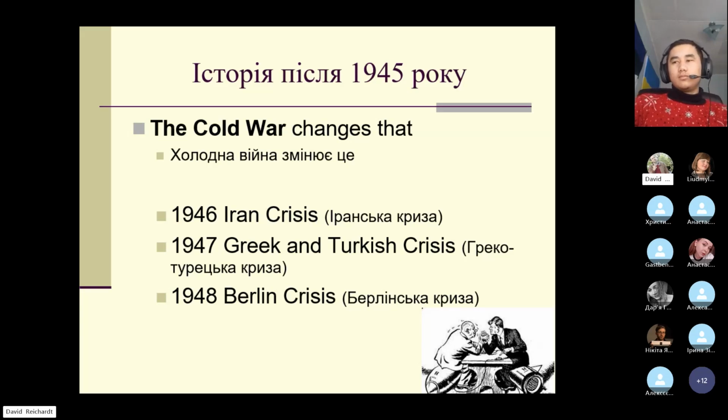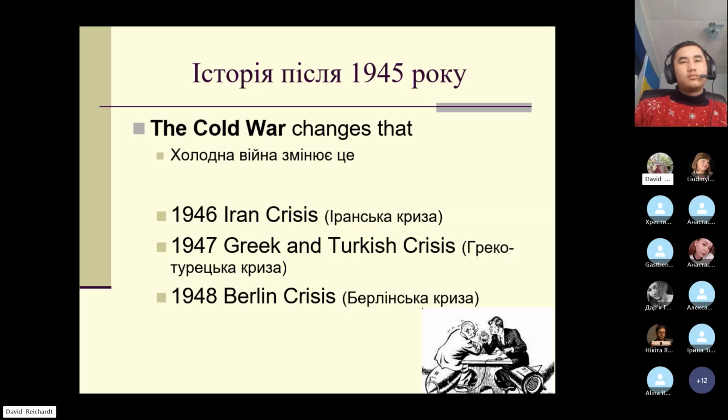And there was an agreement made at the United Nations, one of the first meetings of the United Nations. They agreed that the Soviet Union would go out of Iran and the British would go out of Iran, and Iran would be one country again. Well, what happened? The British went out according to the agreement, but not the Soviet Union. Stalin and the Soviets stayed in Iran, which made the crisis.